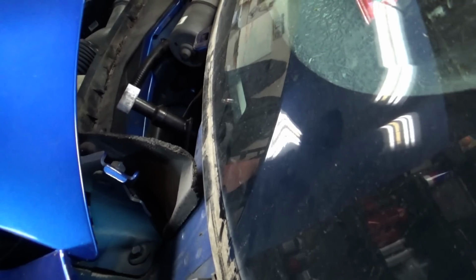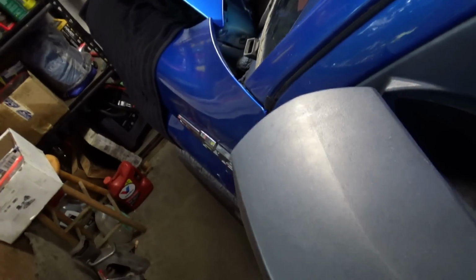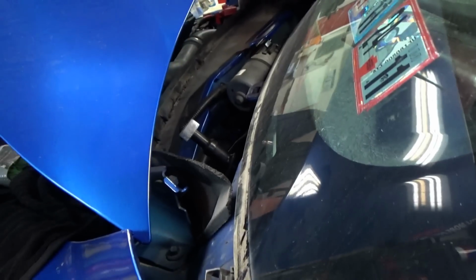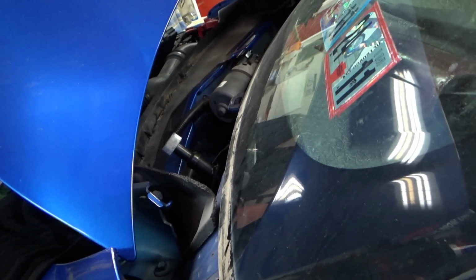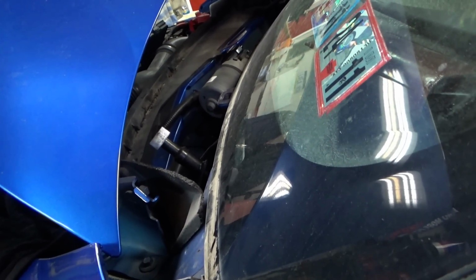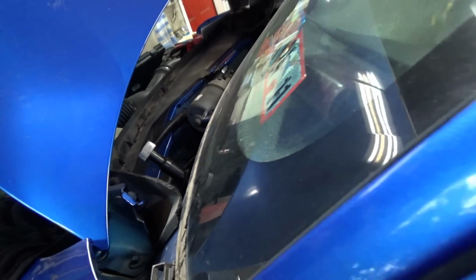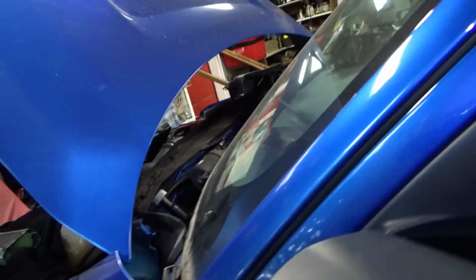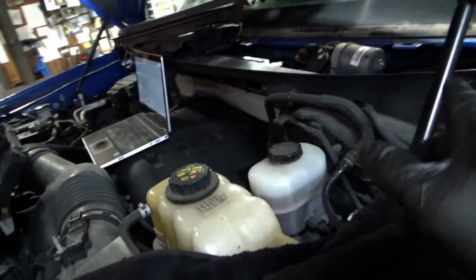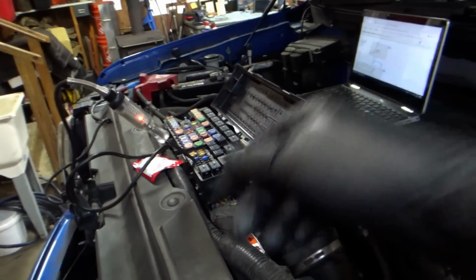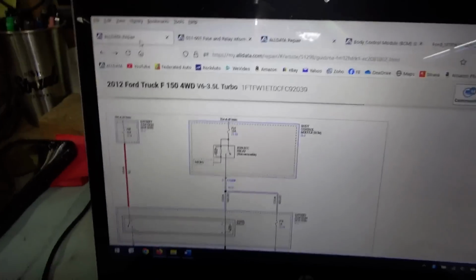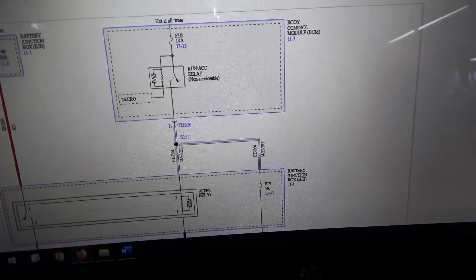Let's make sure the wiper motor turns on. Sure does. And we'll see if it turns on in the accessory state. Okay. So we need to chase the circuit now from the BCM to this wiper control relay. Okay, so what's the next step? So we have a problem with this circuit.